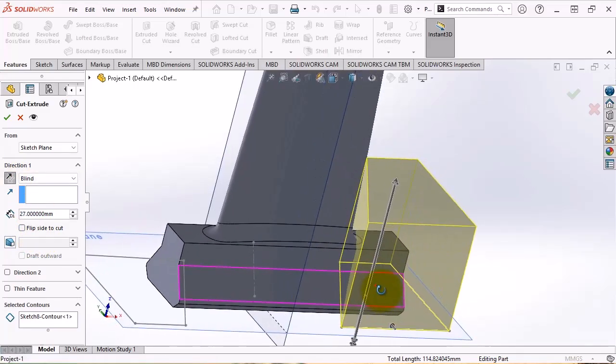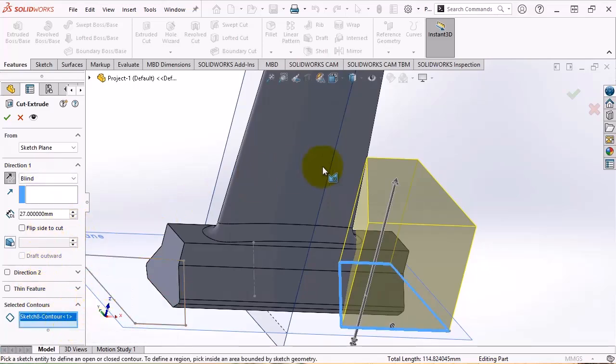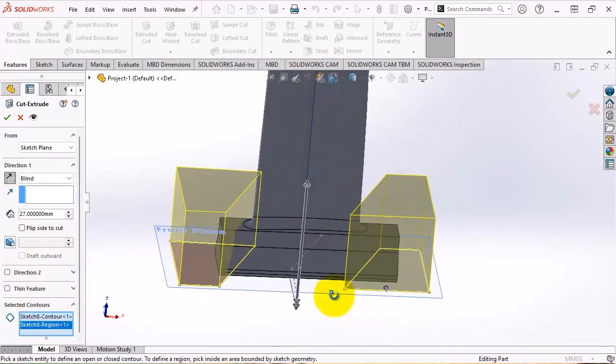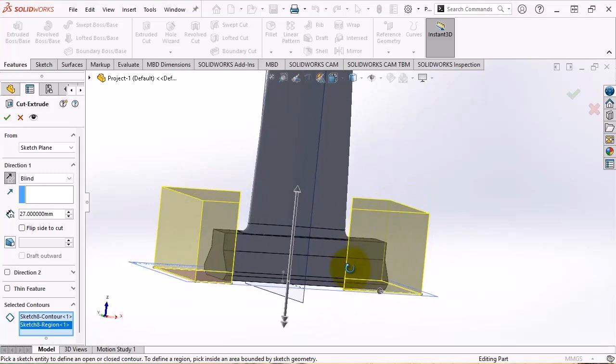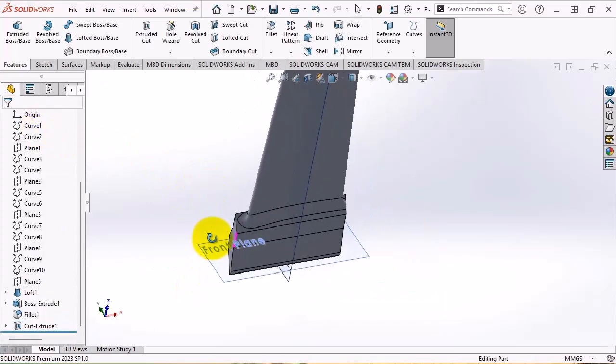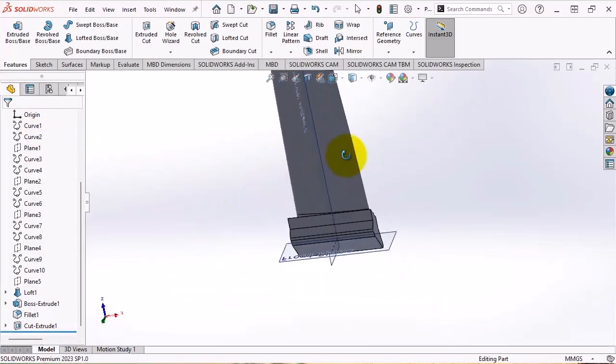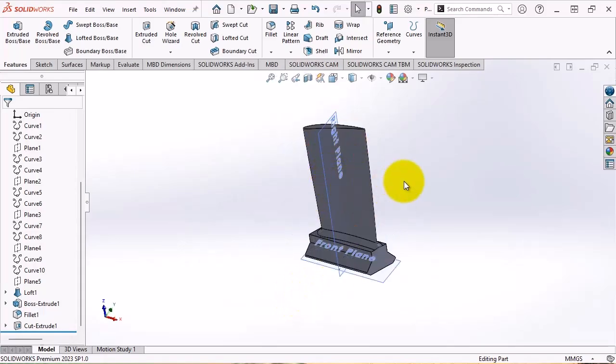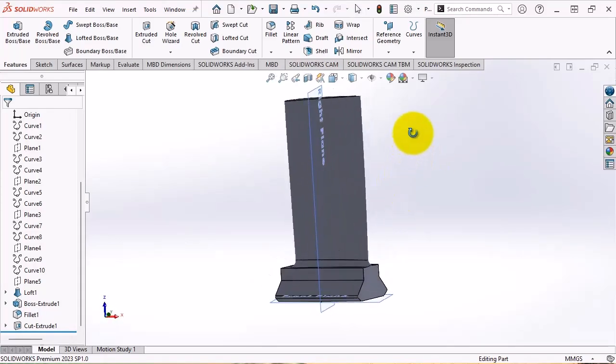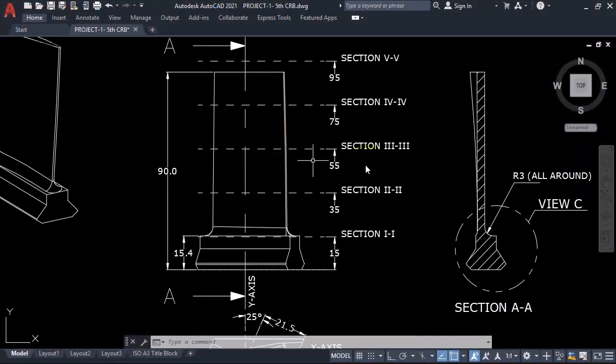We will select this sketch and flip the direction, and I will move a little bit up. You can see. Now, the similar thing, I will just select here, I will go to sketch and select this sketch also, so that both of these at a time I can cut. Click on OK, and you can see we have created the root. So, everything we have done, but one thing we have left out. We have created the aerofoil body by using these 5 sections. If you see here, the total height from base is given as 90. So, this we have not done till now.